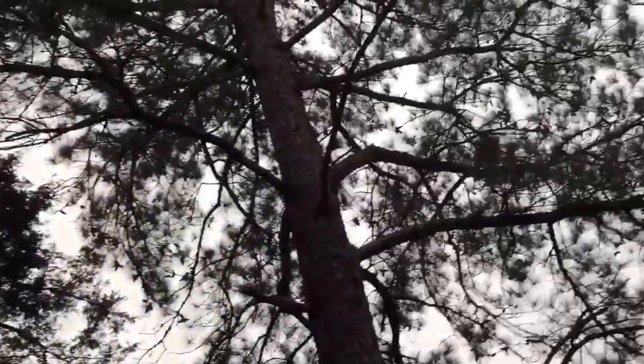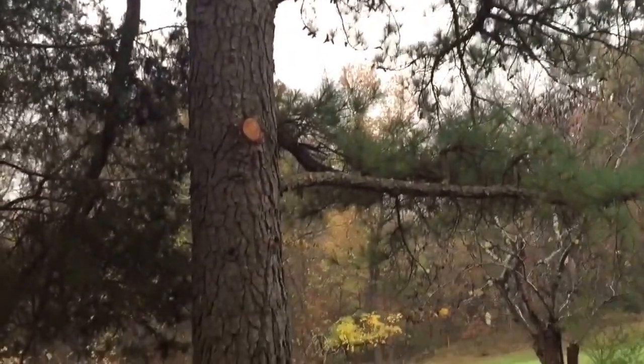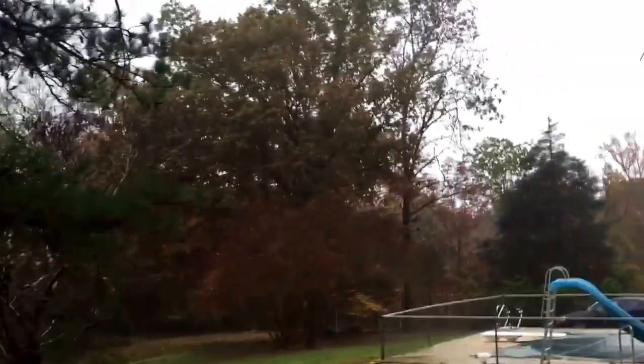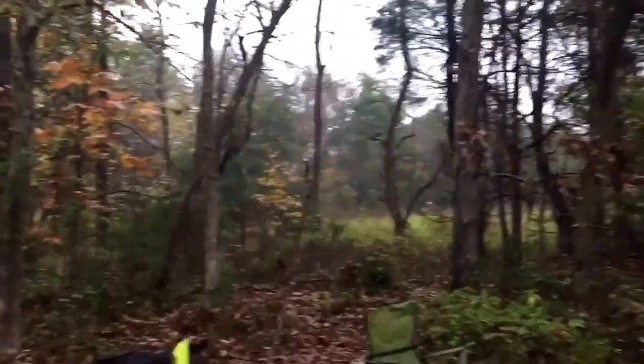And all you can hear in the woods is snap, crack, thump. And that's okay. I don't mind that coming down out there because I can use that for shelter building and whatever. But we have a lot of huge red and white oak and hickory. Full house. And this is some of the wooded area here. And I'm just on one piece of my property.